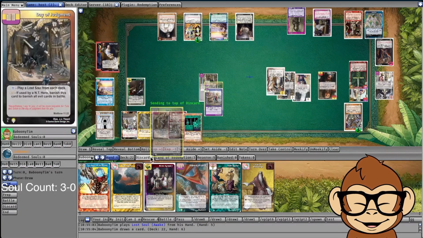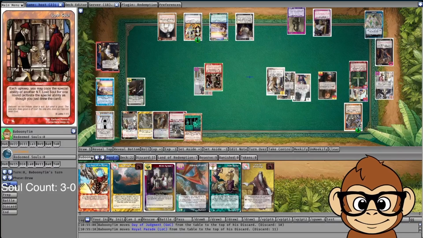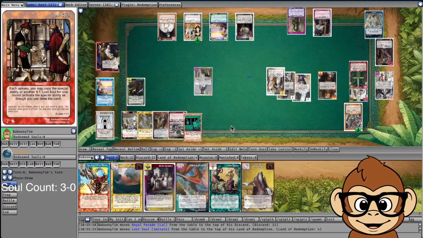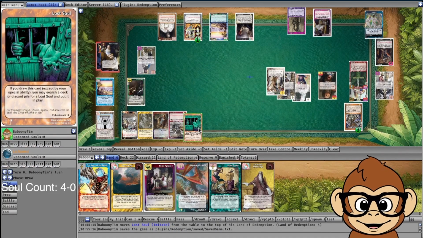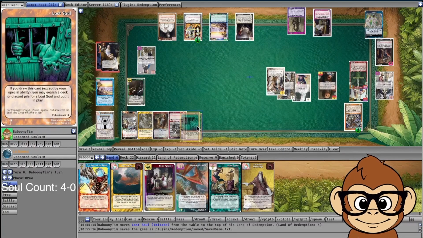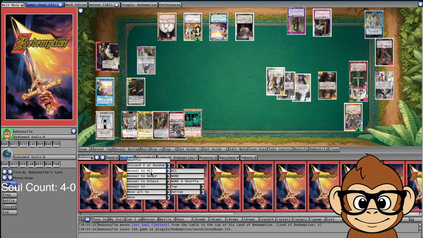So a little misplay on my part, just forgetting the negate on the Lost Soul there. He would have been able to grab a card from my hand. So even if he did grab Authority of Christ, I don't think it would have mattered. It might have mattered in an attack from him, because he could have used that authority.